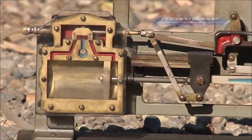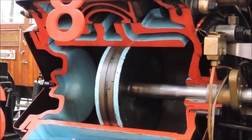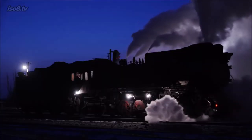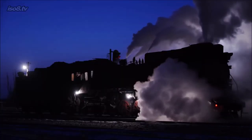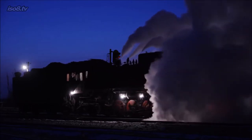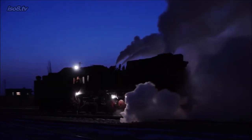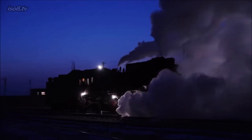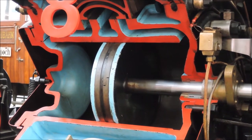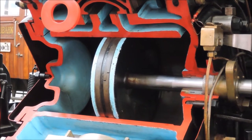The two cylinder covers are equipped with drainage cocks, which get opened when starting the locomotive, even if it was standing for only a minute. The reason is that the cylinders cool down in that time, which causes the steam to condense inside. This condensate could cause the engine to hydrolock, so the drainage cocks allow the condensate to escape the cylinder. Furthermore, cylinder pressure can also be measured there, which is why these drainage cocks are also known as indicator cocks.